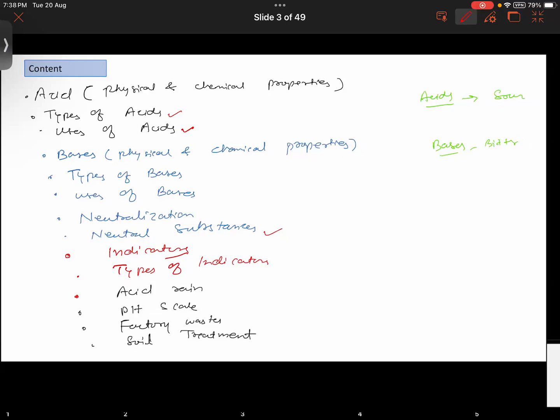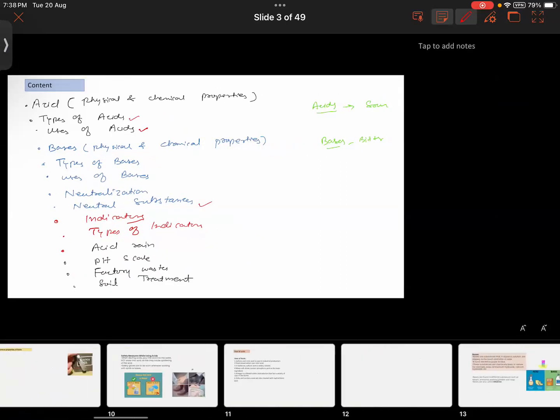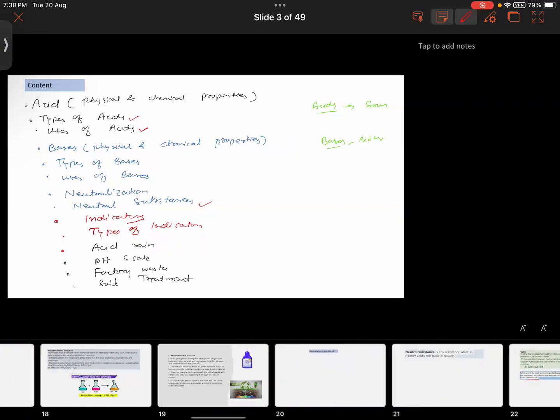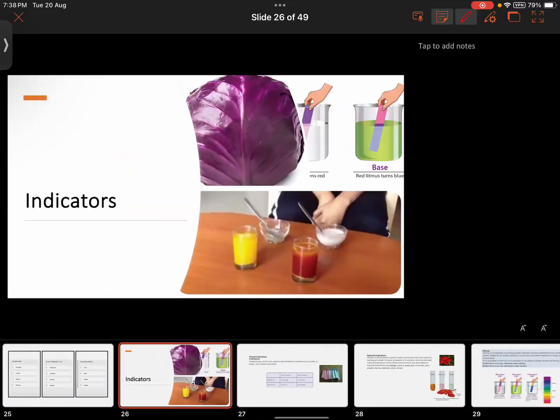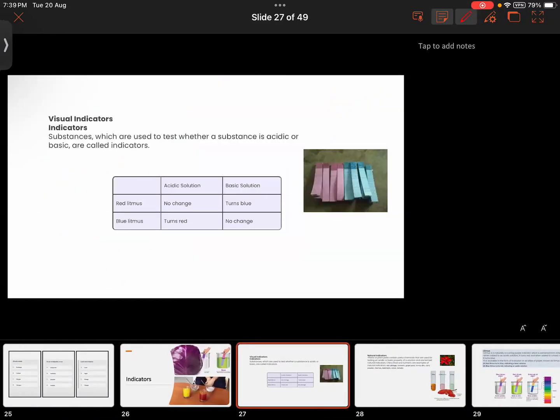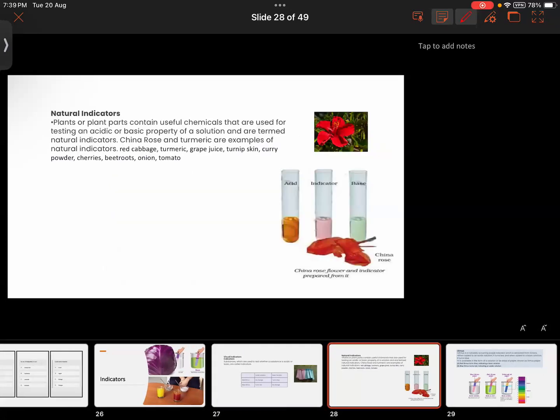Just to give you a small idea, we have chemical substances like litmus paper. We take help of litmus paper in order to check whether a given substance is an acid or not. Sir, when the formula is acidic, it changes to blue. Now we'd be learning about that. I'm just giving a recap right now, particularly for those who were absent.